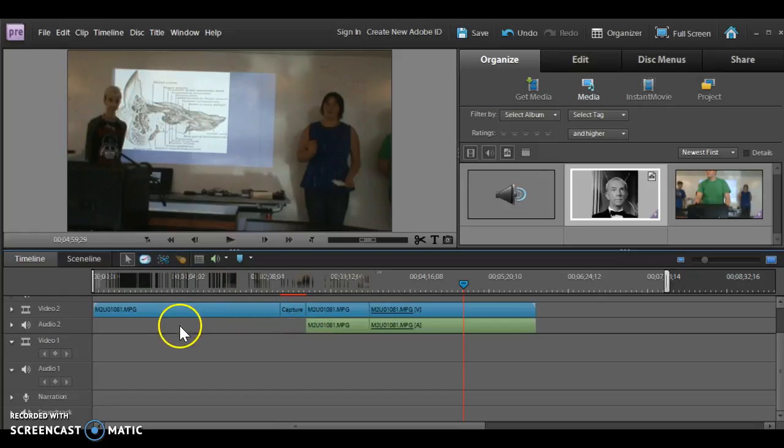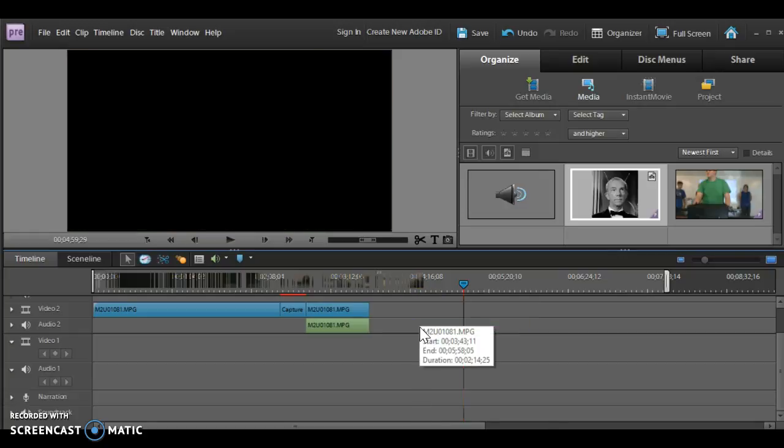When you do that, you should see this is the video portion in blue, and the audio portion, which was green and unlinked, just got deleted. Now, if I had forgotten to unlink it, when I highlight the video portion, both sides light up. And then when I hit delete, I am deleting both my video as well as my audio. Maybe you want to do that, but if you don't, then you want to make sure the portion that you're interested in is highlighted.